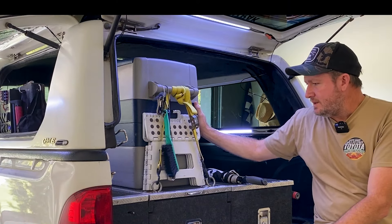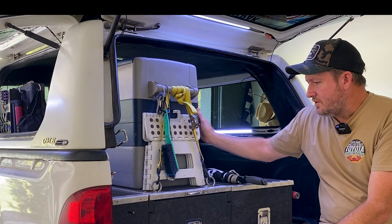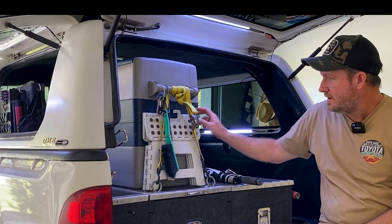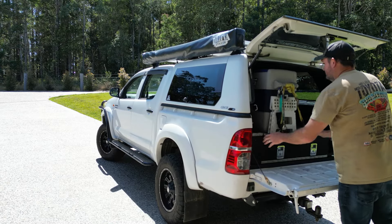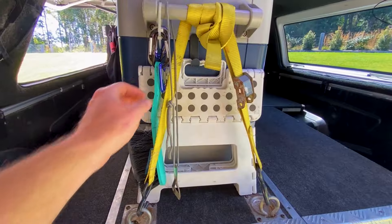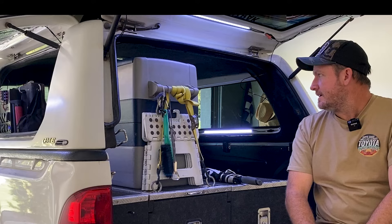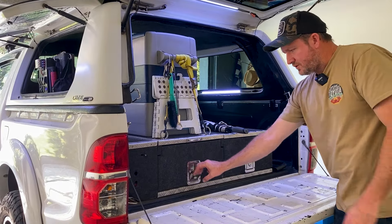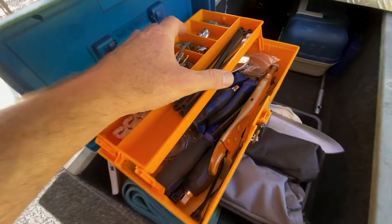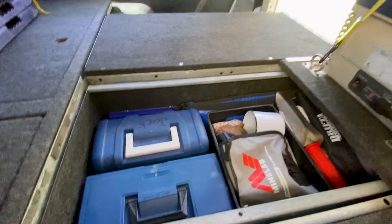With the fridge being in the tub rather than upright, you've got to have this style on a slide. A drop-down would probably be more convenient, but because this one is so high up, I've got a little fold-out stool here that cost me about ten bucks so I can drop that on the ground and reach into the fridge more easily. On the back of the fridge I've got a little broom for wiping off sand, a bottle opener, a few carabiners. The left-hand side drawer has a whole bunch of knick-knacks and a couple of toolboxes at the back.